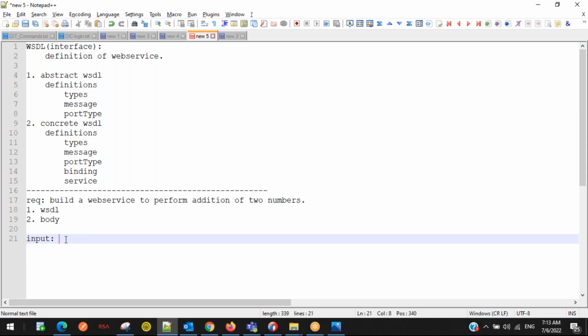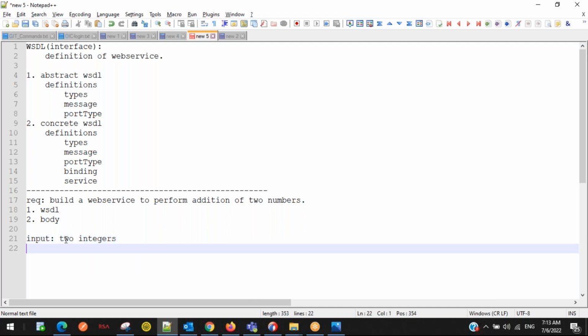Input contains two integers, output contains one integer. This is just for understanding, a high level understanding: this program is going to accept two integers as input and give one integer as output.